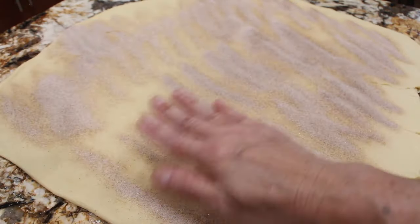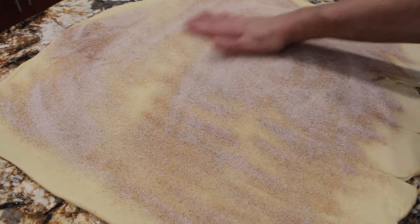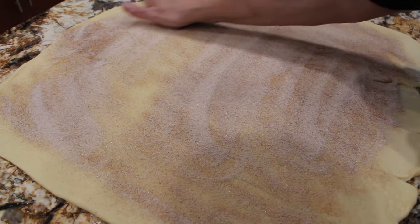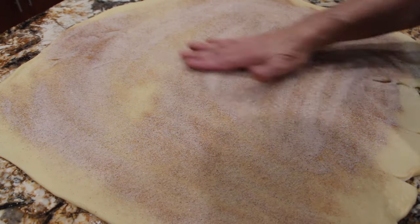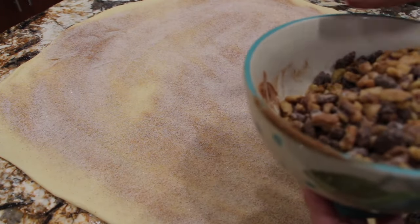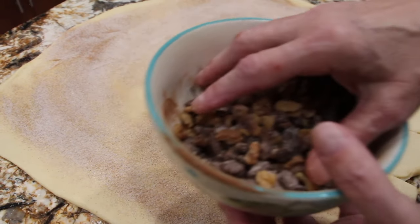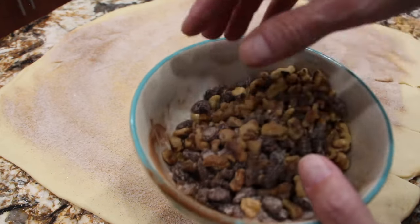Now I'll spread the cinnamon and sugar out on the dough. Now I'll place the raisins and nuts around. Remember, the nuts are optional.